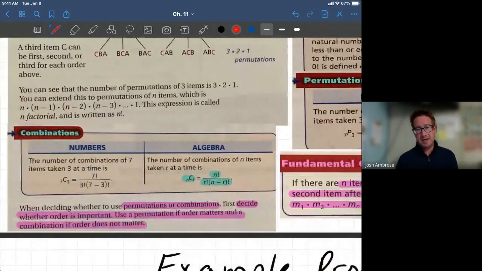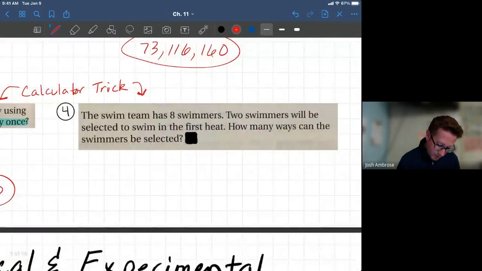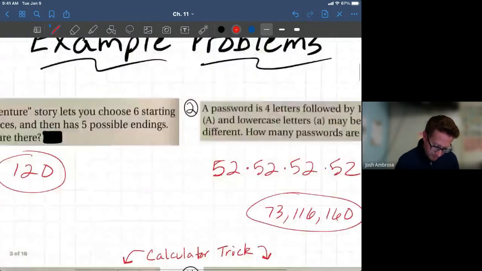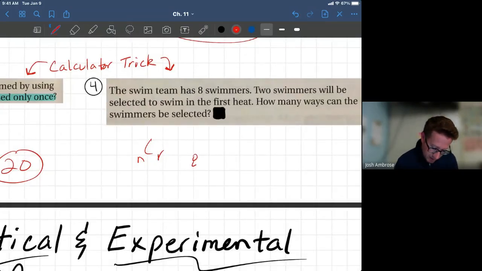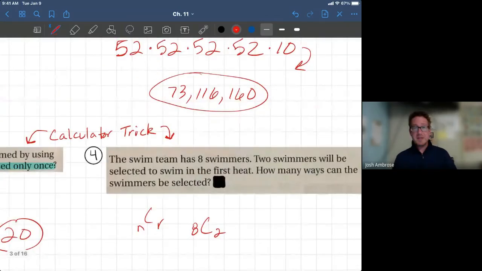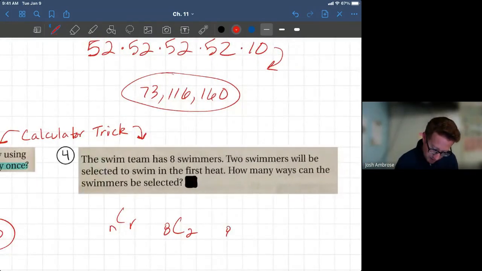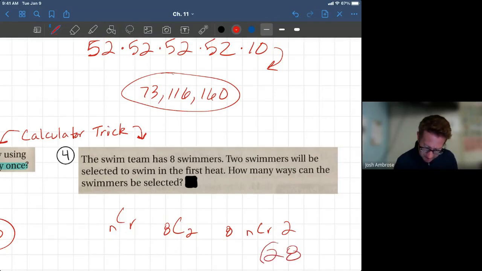It's a combination. And if you didn't see it when you went into the probability part of the calculator, there is the exact same thing right there when we go into math and probability. So we are setting this one up with a combination and then r. Again, n is the bigger value, r is the smaller value. So this is going to be 8 combination 2. Now, when you plug this into the calculator, don't forget, push the number 8, then go into math, probability, combination, then push the number 2. It should look like 8, then a little space, nCr, then 2. And when you plug that into the calculator, you are going to get 28 as our quantity of ways to pick from 8 swimmers, just picking 2 of those.